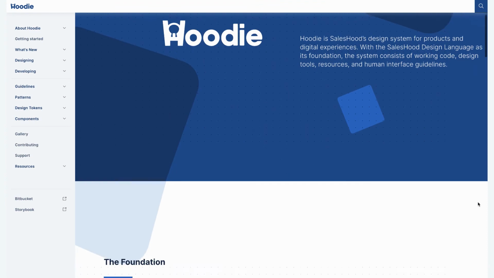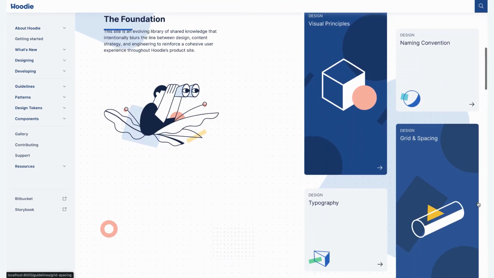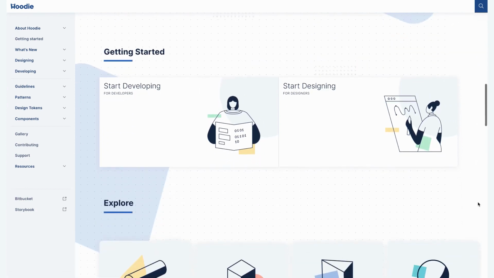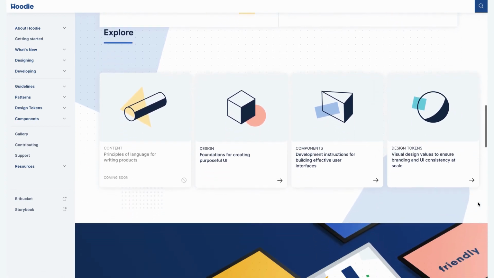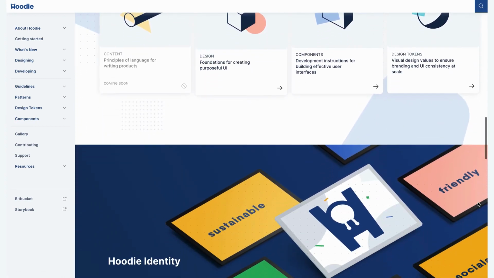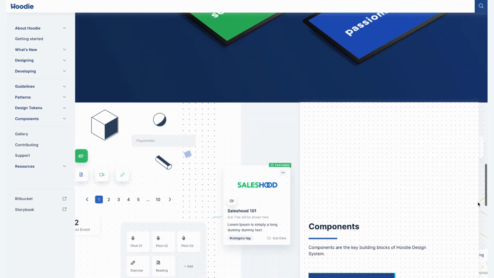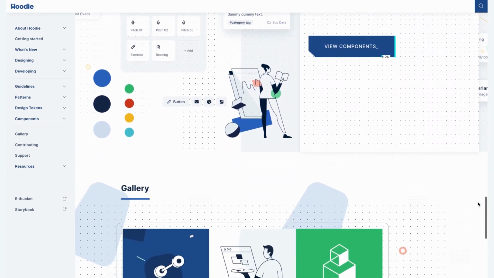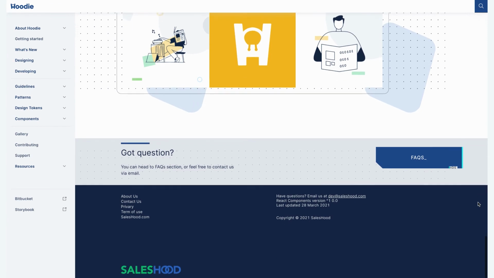Here you will be able to find any information about the design system, like the foundation, how to get started as developers or designers, and to explore any extra information and guidelines about Hoodie, like the identities, or to browse any information about the components themselves. And we also have a gallery for any further exploration.